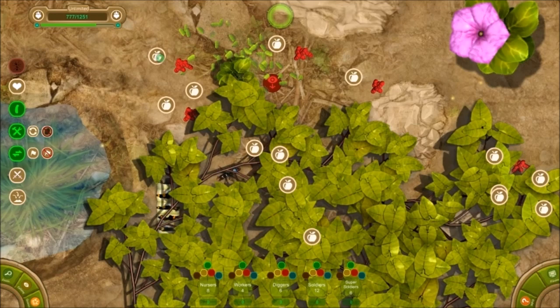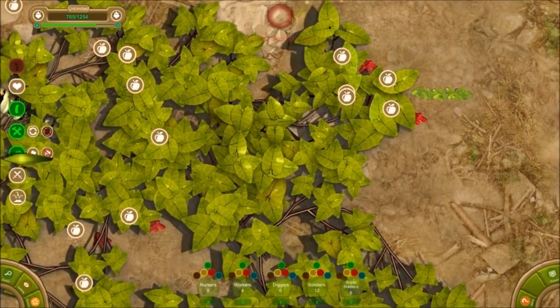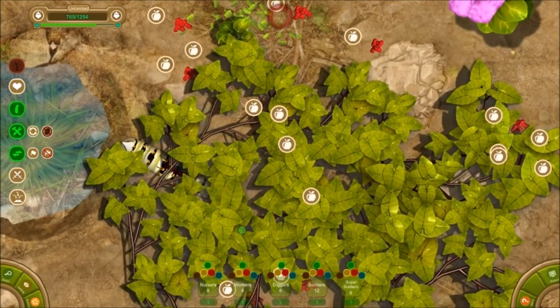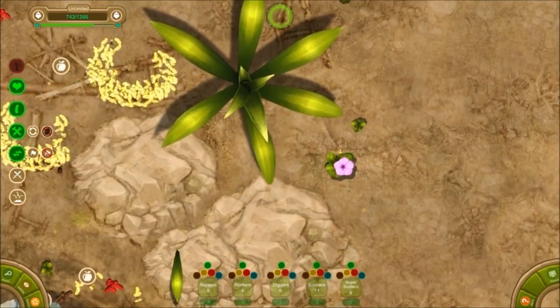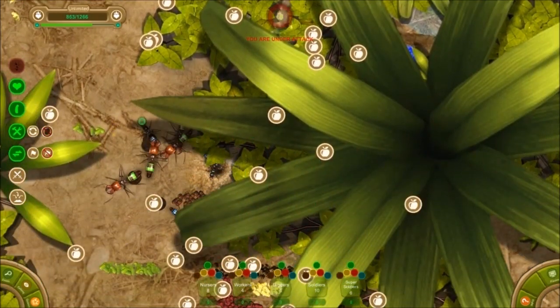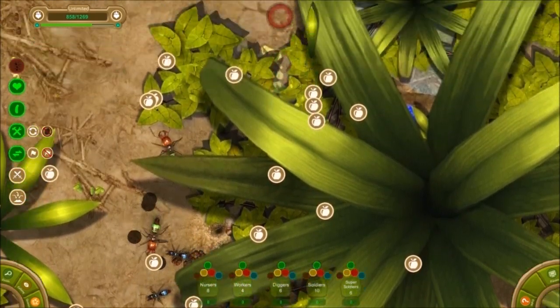Alright, let's go back up to the surface. Now they're attacking that. Why we're attacking that is beyond me. Can we just go home? Alright, let's start feeding the queen. There. So I think we defeated the reds there. Let's keep collecting food so we don't run out. Blue.